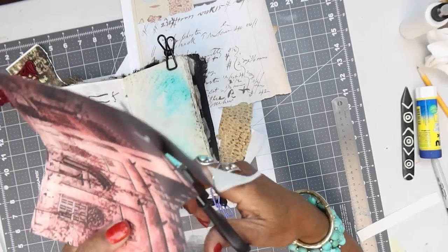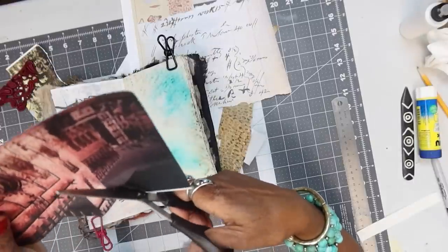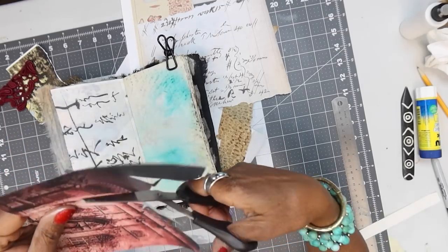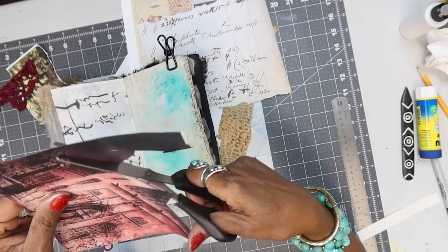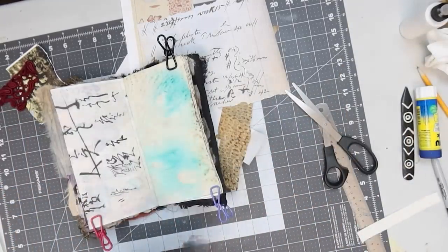How's everybody doing? Hope it all is going well. You see, I'm sitting here so focused on cutting, I'm not even dealing with the niceties. So let's get this out.